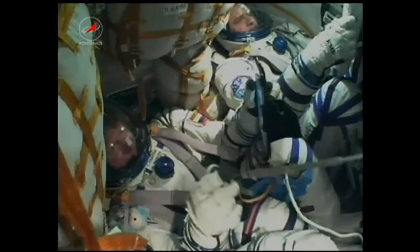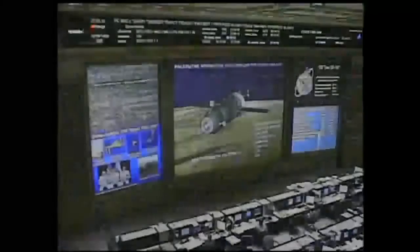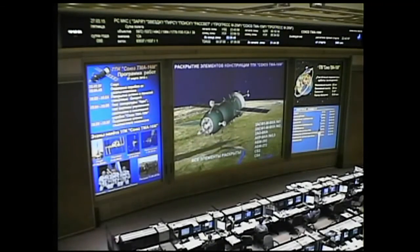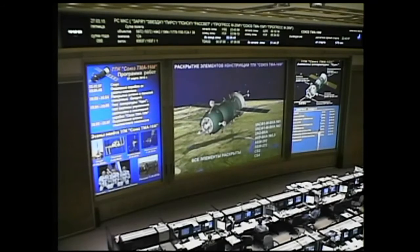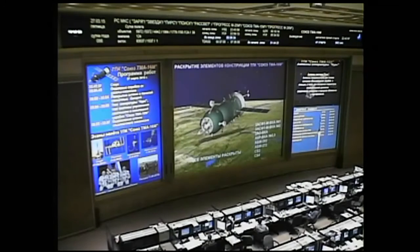It performs a quick avoidance maneuver by opening a valve in its liquid oxygen tank. The Soyuz craft is now separated, with the crew inside safely in orbit, getting ready to execute all those preprogrammed commands — deploying the antennas and the solar arrays, which will provide power to the batteries onboard throughout its upcoming chase towards the International Space Station.